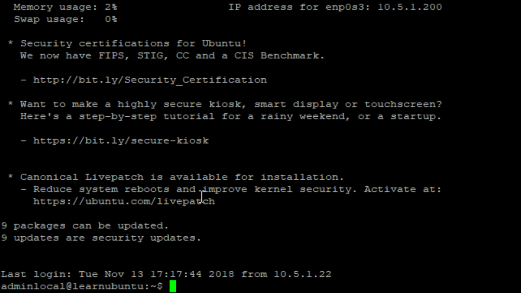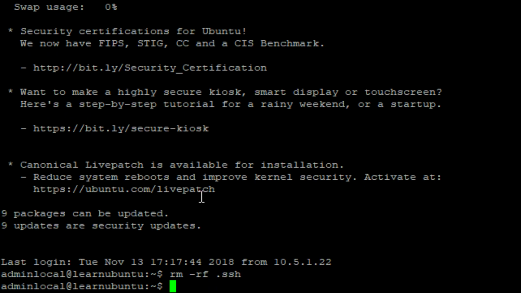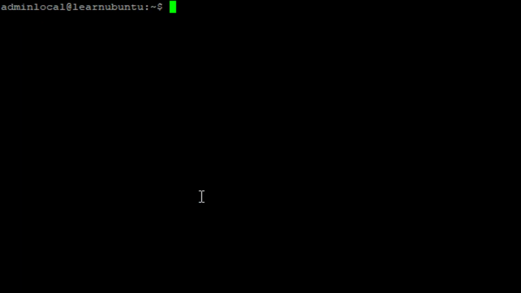Now that we're logged in, just ignore what I just did there because I already had this set up. We are going to create a folder called SSH, and we are going to change the modification parameters of that folder.